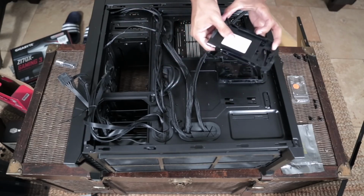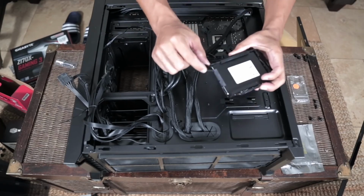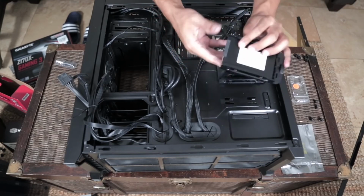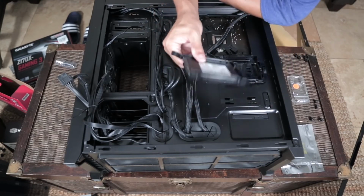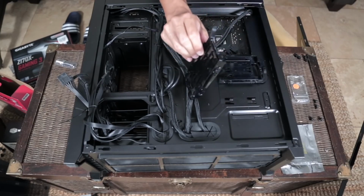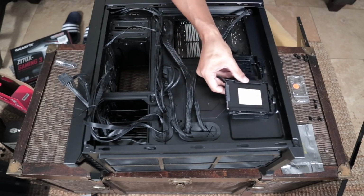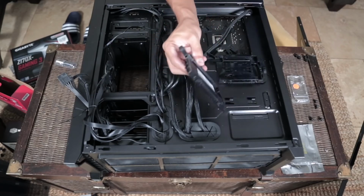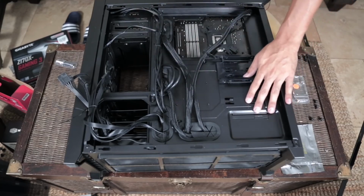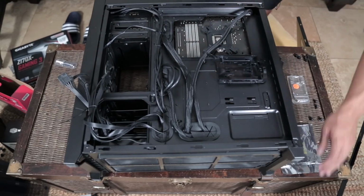Oh, you might actually just be able to... The way this SSD bracket is built is so that you actually don't have to screw it down. It looks like you can if you really want to, but since my drive's not going to be moving all that much, I'm shaking this and there's almost no wiggle room in here. I'm actually just going to go ahead and screw this thing back down onto the bracket. This thing was made really nicely, so I don't have to do this. But like I said before, if your case does not come with a solid state mounting bracket like this one does, you will have to buy your own.